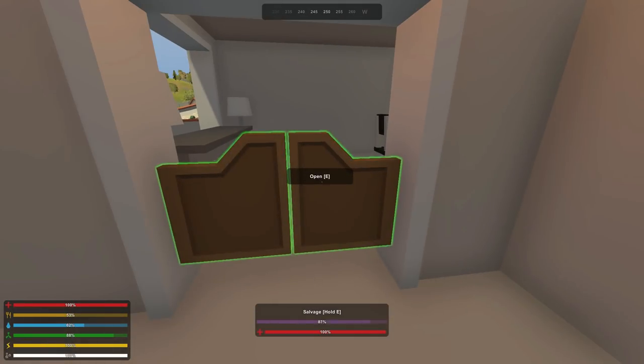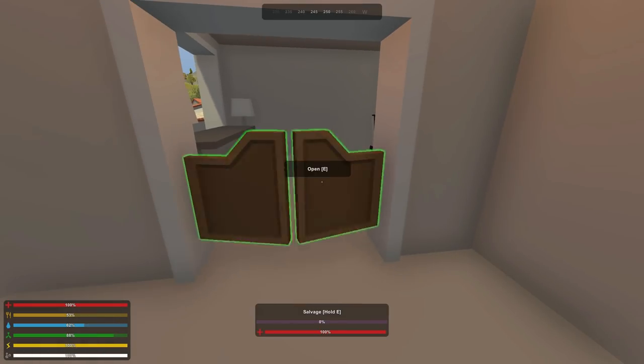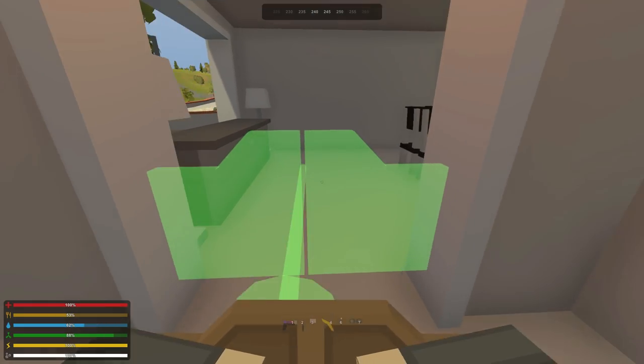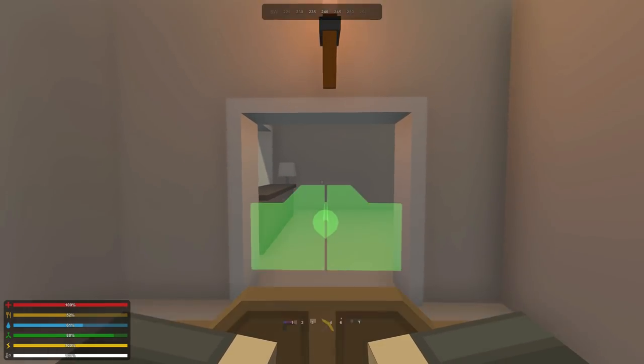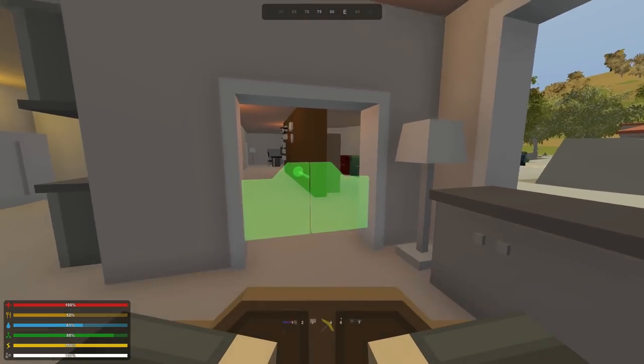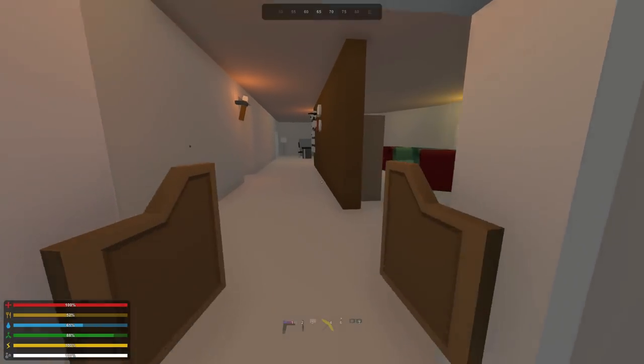Now, it looks like it only opens one way, huh? I think I want to have it open the other way. Let's take that out, and let's put it in here. And, oh, no, that didn't work. Can you spin it around? Can I rotate it? I want it to point toward that way. It doesn't look like it wants me to do that. Okay, no, it looks like I can only get it in there one way. That's fine. I love it!